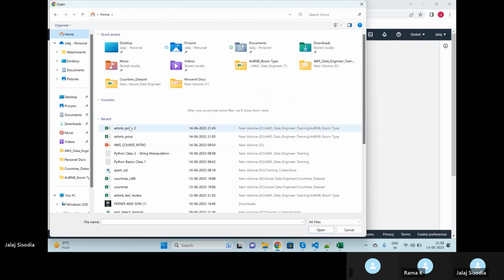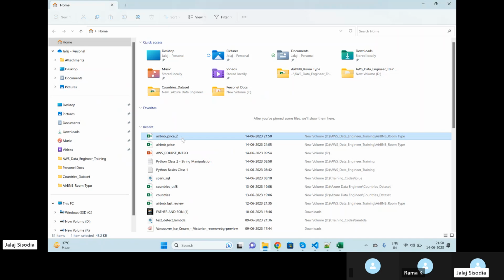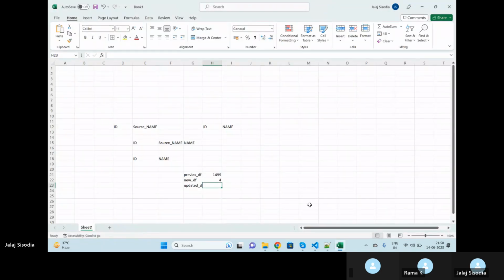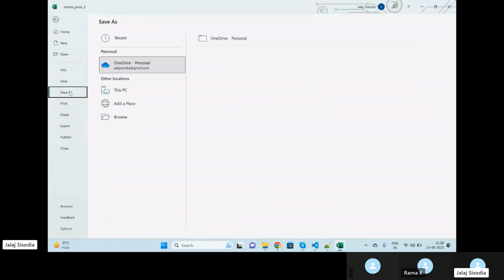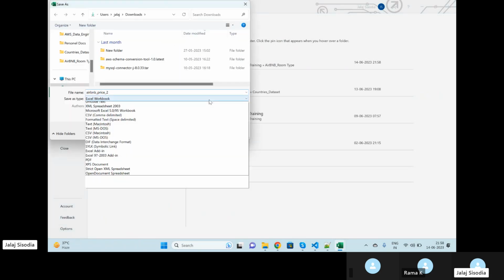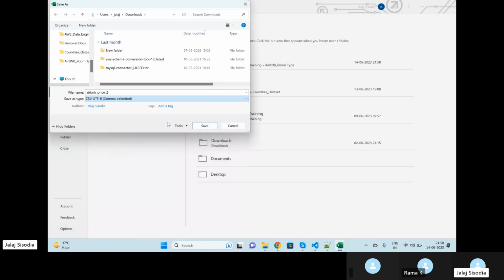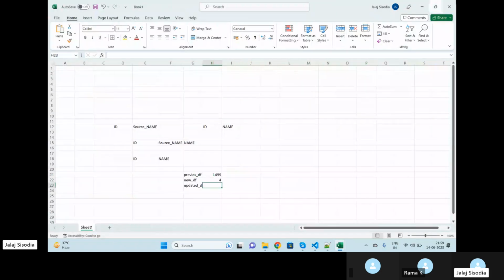I need to open this file, then file, save as, this PC. Maybe downloads is fine. It should not be Excel workbook; it should be CSV UTF-8. Save to this PC.